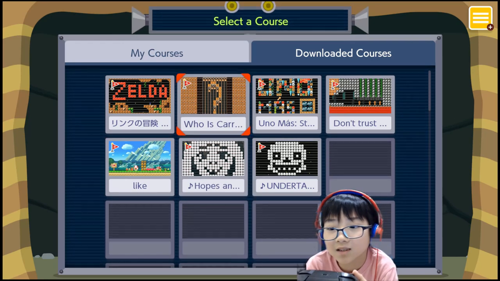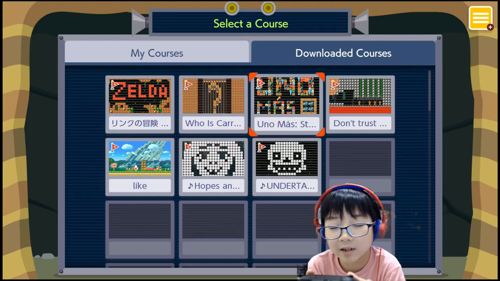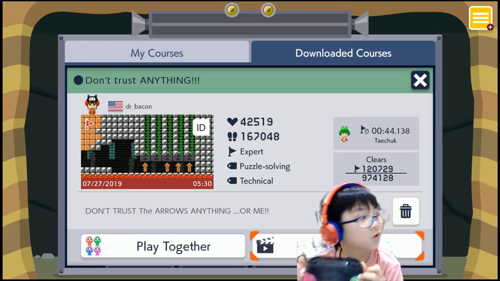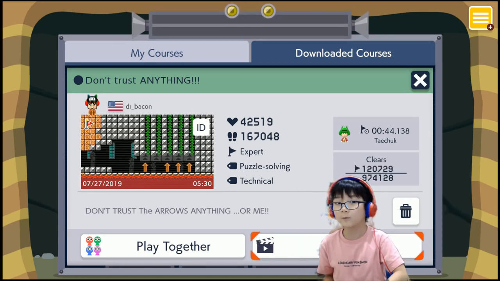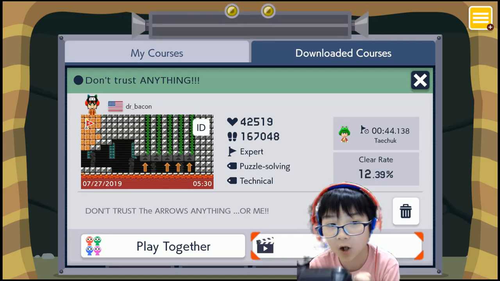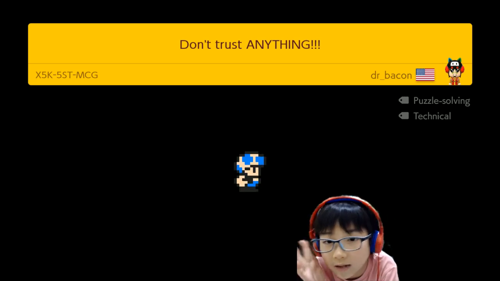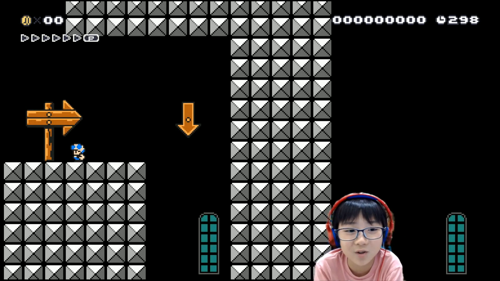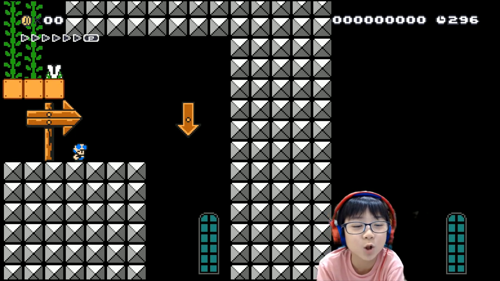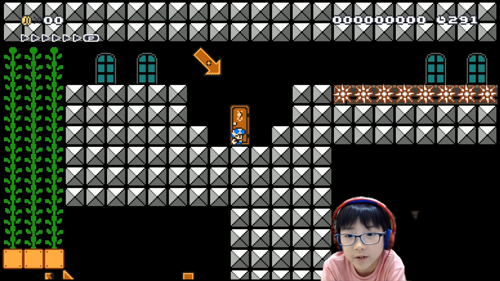I also really like some other games, like Thumbstack and Who is Carrying the Best Red Soda. Okay, let's try Don't Trust the Arrows. It's also free. Okay guys, this is the final level, and this is why my clear rate is 12. This is very possible. Don't trust the arrows anyway. This is like a troll level, except he told you not to troll us. So I'm sure I knew this. Oh my gosh. Come on guys. Do you dare? I don't.